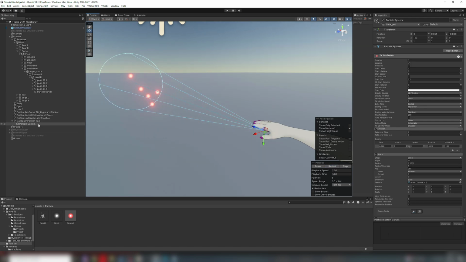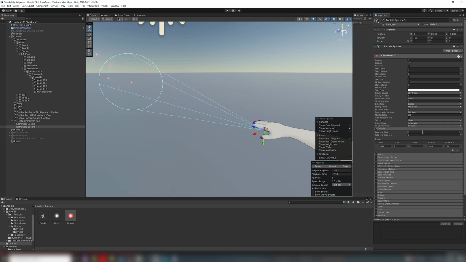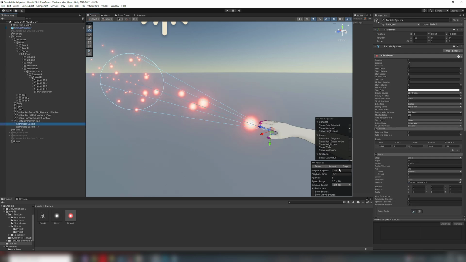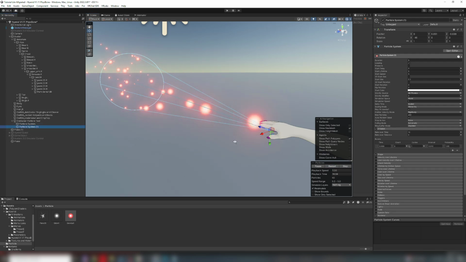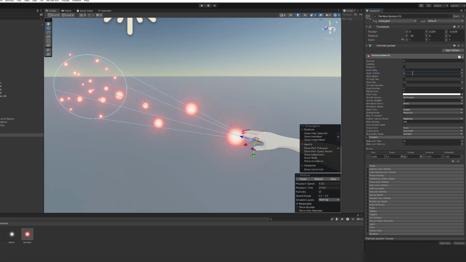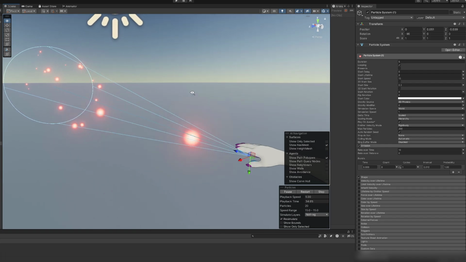For this example, let's say we want one of each type of particle system. So I'm going to duplicate this, and on the emission here, we'll go back to the rate over time. So now we have a burst and a continuous one. Let's edit the continuous one a little bit. Lifetime is a little bit too long. Let's put it to 2 seconds. We can make the speed a lot higher. Let's put it to 15. They fly up a lot faster.